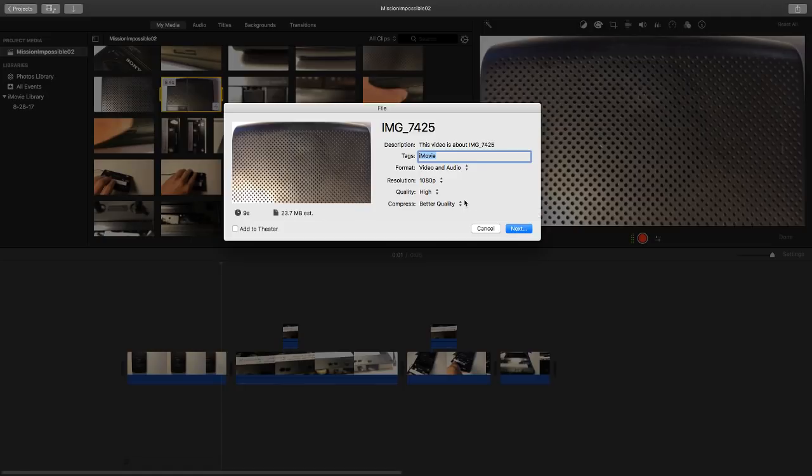So we ask, what's the ideal codec to be working with, or to be compressing your video files to if you're going to be uploading them to a site that's going to stream them over the internet, and that is currently H.264. And that's something that you have a lot more control over in something like Adobe Premiere or in Final Cut.